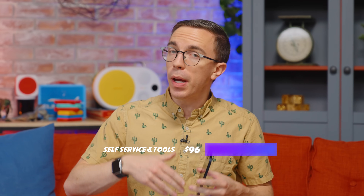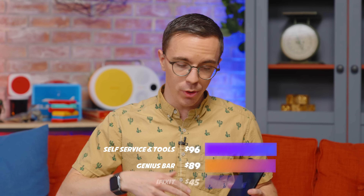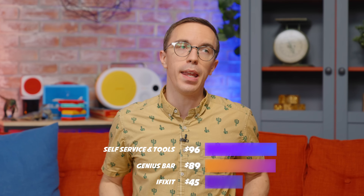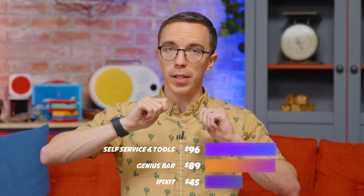When it comes to replacing the battery, self-service repair looks a little more competitive. After returning the battery that came with the phone, it's going to cost me $46 for the replacement — which compares pretty well with $89 to get a battery replacement at the Genius Bar. But keep in mind that's not including the $50 I would have to pay for Apple tools. iFixit looks a little bit better here at $40 for a new battery and $5 for the tools to get in. But while the screen was a fairly involved process, the battery is a step further because you have to take off the screen, remove the speaker, and pull the battery out. This is an area where I would probably spend the extra $40-45 and have the Genius Bar do it.